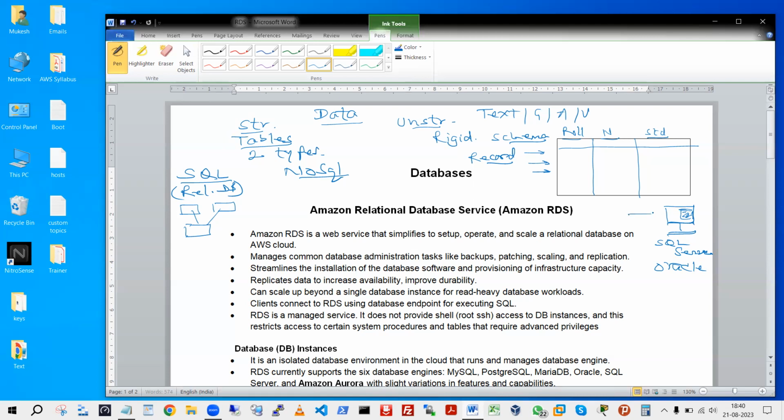And once it is established, then you're going to do administrative tasks, right, related to taking the backups, or you are doing time to time updates and upgrades and restoration, replications, right? Accessibility, durability, all such things. These are all administrative tasks. So either you do this way, or else what you can do is you can use the fully managed service offered by Amazon. That's known as RDS. That is Relational Database Service.